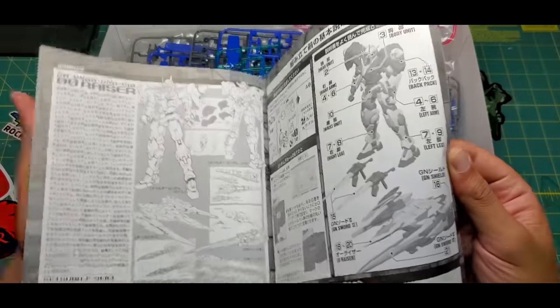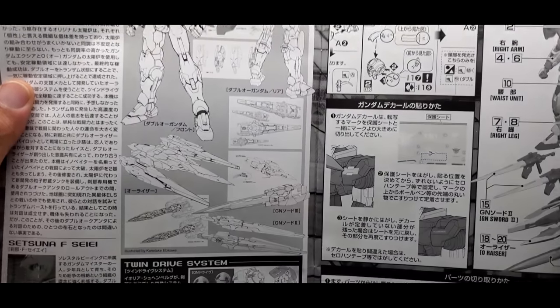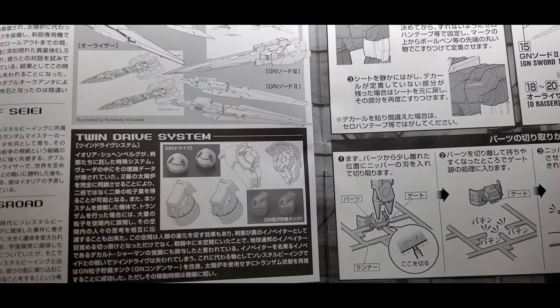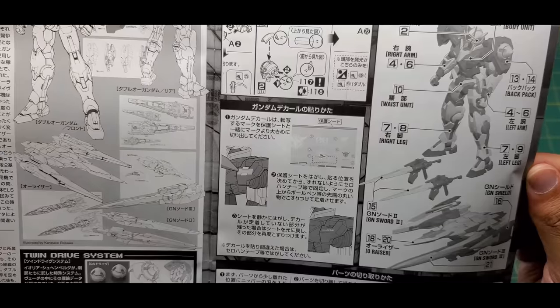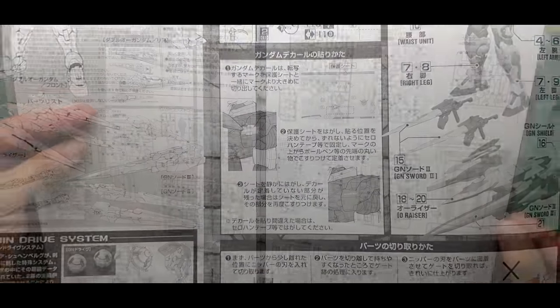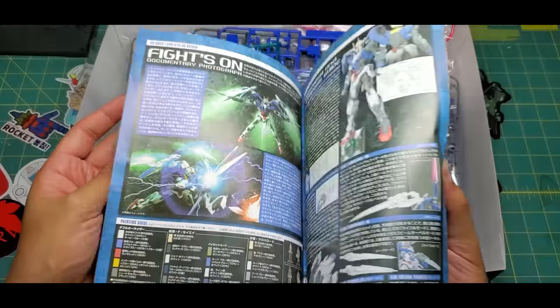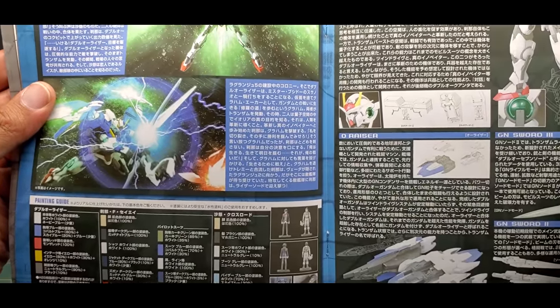As for the first page, we're going to get a beautiful illustration of the front and backside of the 00 Riser, followed by the O-Riser weapon extension, and the granddaddy feature of this model kit is going to be the twin GN drives. Now, to make these GN drives look really cool, you're going to need to purchase close to not one, not two, but close to 5 LED lights to power on both GN drives, both GN condensers, as well as the LED light head. It's kind of a bit of a stretch, but that's how it works.